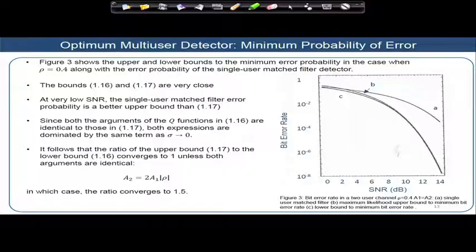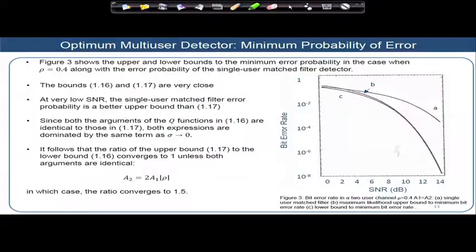Using 2 users, we have calculated the error probability and analyzed it, and we have understood that error probability calculation involves integration over a 2D Gaussian probability, which does not lead to a closed form expression like the nice Q function expression we see for the single user case. That is why we do not end up there. We prefer to give an upper bound as well as a lower bound on the error probability.